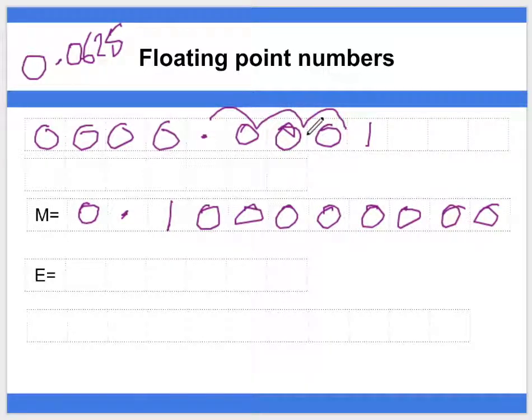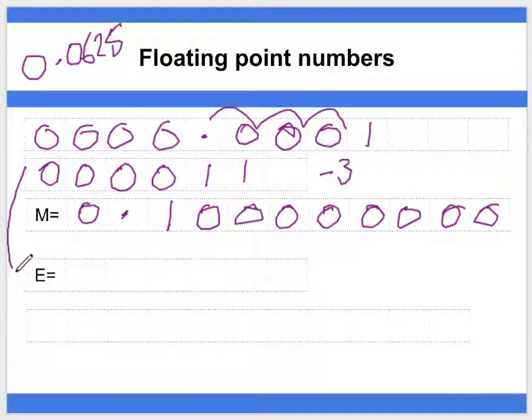And our exponent is 1, 2, 3 places, so we're going to write that out as six bits. But because this is going to be minus 3, we then need to do the two's complement conversion. So that's everything up to and including the first one, and that's going to remain the same. But then that one will change. So that gives us a value of minus 3.